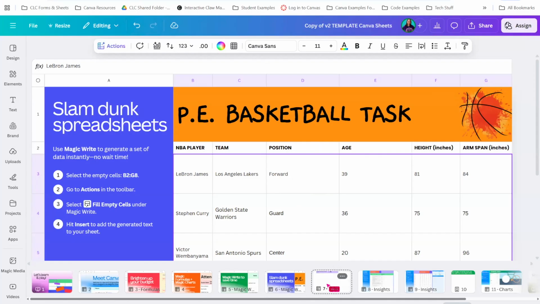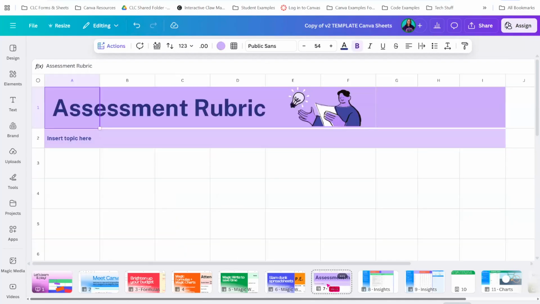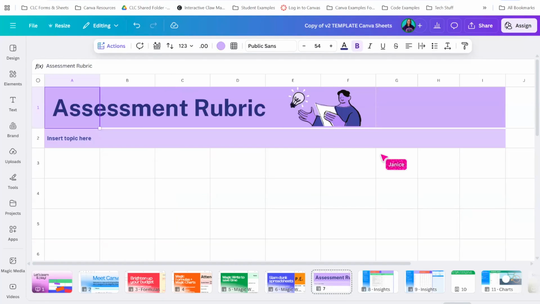The next page is similar, but slightly different, but same idea. So we're going to talk about how you can use this to build a rubric. So rubrics, again, this one would have saved me hours as a teacher. This one looks really visual, but the key to this one is only that it has the word rubric on the page. So it just says the word rubric.